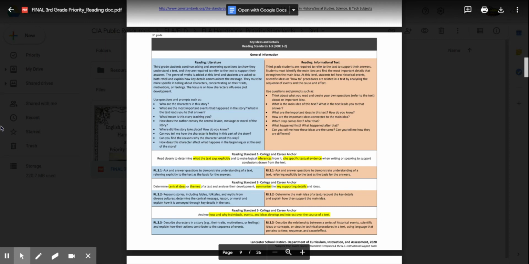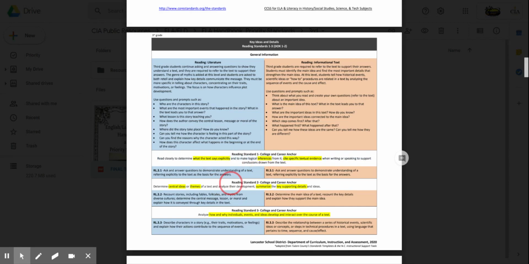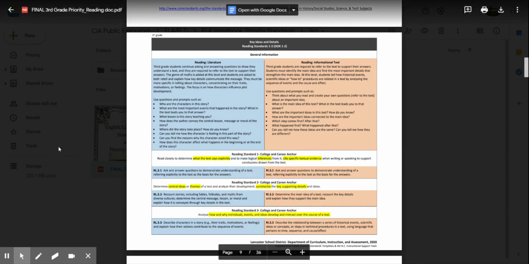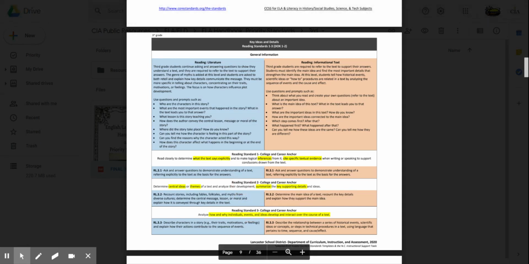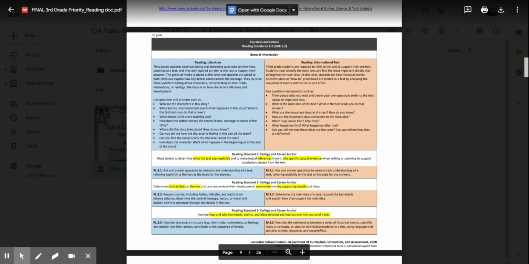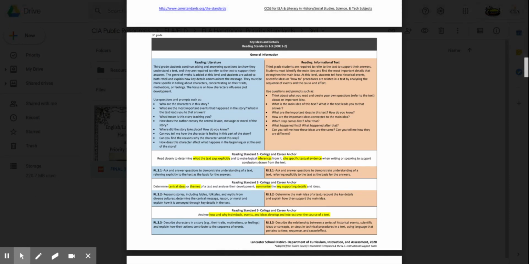You'll notice that reading literature falls on the left and reading informational text falls on the right. Now, I want to take your attention to the college and career anchor. We've got an anchor here, an anchor here, and an anchor here. Those are our first 3 anchor standards. Okay, so we know that these anchor standards are our end goal, right? By the time a student graduates, this is what they should be able to do, all right? And we said that those are backwards mapped at every grade level down to kinder. So the 3rd grade version of that anchor standard falls here, okay?